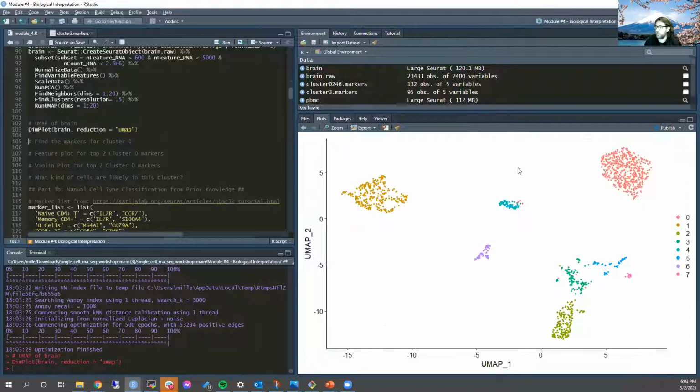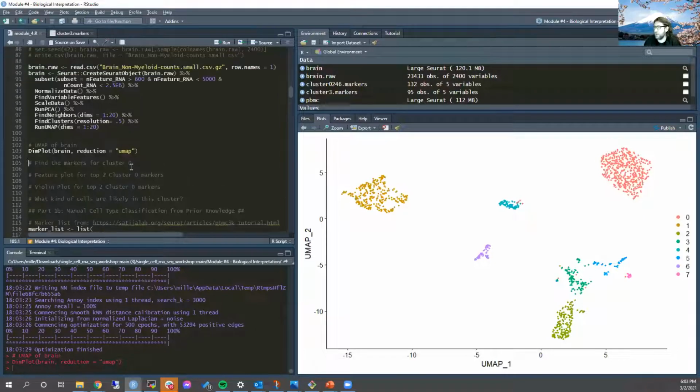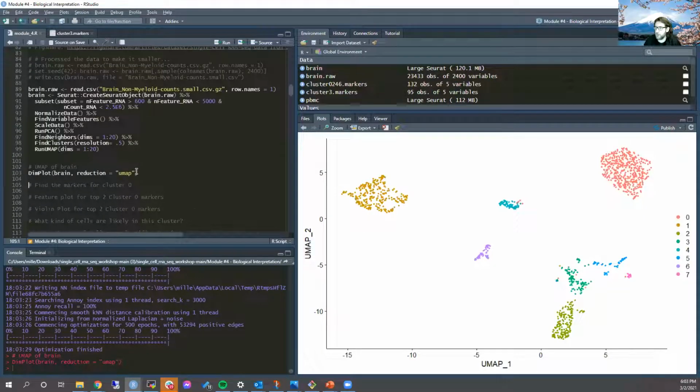So this is your starting point. What I want you to do is find the markers for cluster 0. I want you to do a feature plot on the top 2 markers from this cluster. I want you to do a violin plot, and I want you to take a stab at figuring out what kind of cells are in this, bearing in mind that these are non-myeloid cells from the brain.